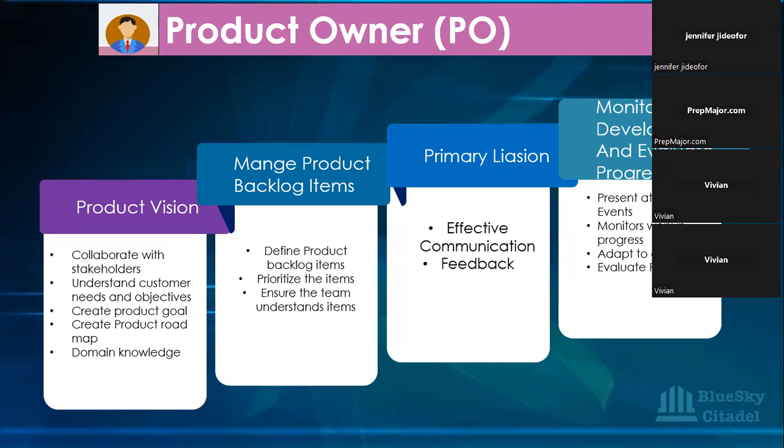Okay, so they manage the product backlog items. After gathering the requirements, understanding what the vision is, they prioritize the requirements and ensure that the backlog reflects that. So they ensure the team understands what the backlog items are. They ensure that it's maintained properly. Like I said earlier, the Scrum Master also supports in this. There are various techniques they use in managing the product backlog, such as must have, should, could, and all that.